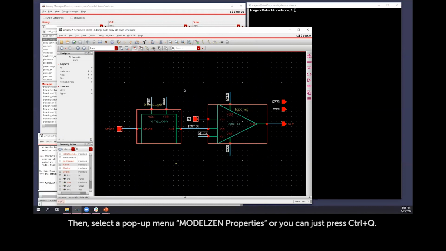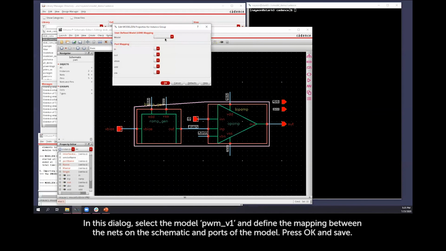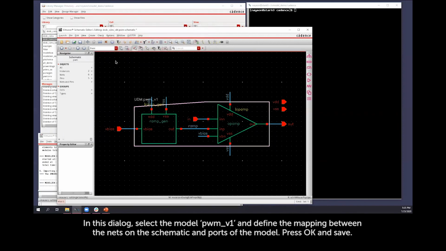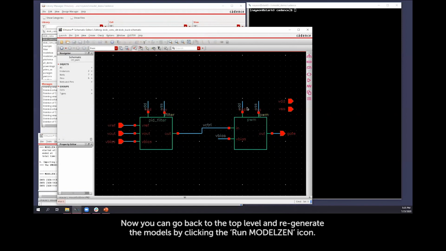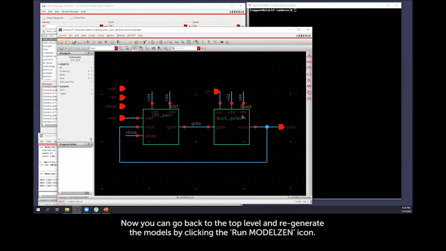In this dialog, select the model PWM_V1 and define the mapping between the nets on the schematic and ports on the model. Press OK and save. Now you can go back to the top level and regenerate the models by clicking the Run ModelZen icon.